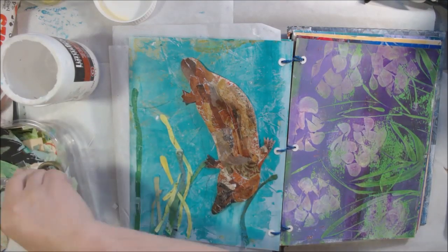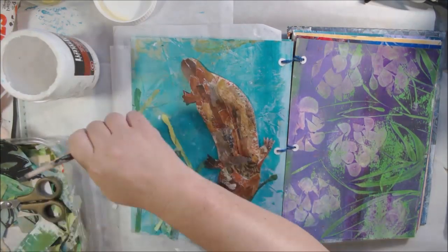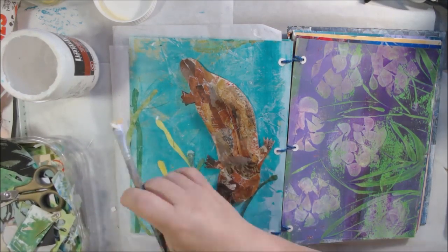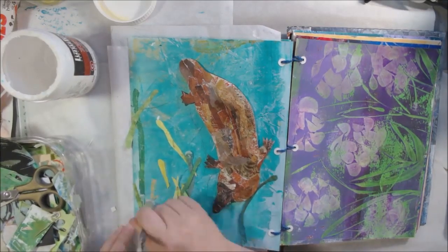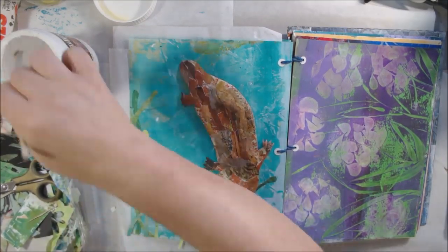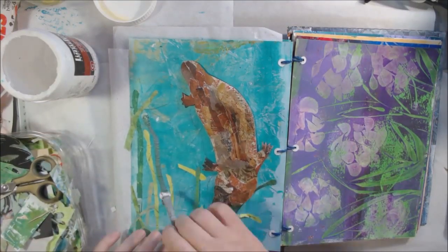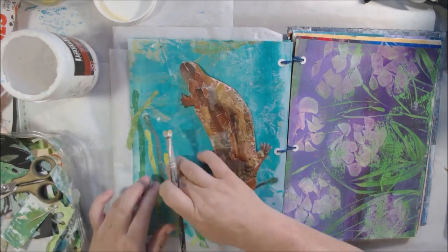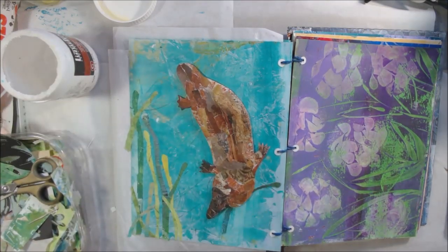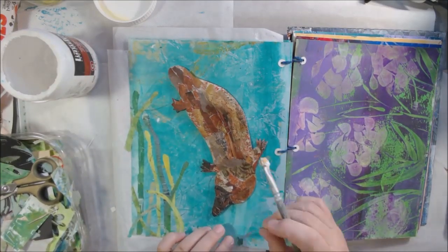The platypus wouldn't eat the plants. It's a carnivore, so it eats meaty things, but maybe they just looked interesting to it. Maybe there's a crawfish down there under the weeds that you can't see. I didn't put the crawfish on there, but I don't think they call them crawfish or crayfish in Australia. They're called something else, I'm not sure what. That's what we call them here in our rivers. Some people call them mud bugs because they live in the river, in the mud, and they kind of look like tiny lobsters, sort of.